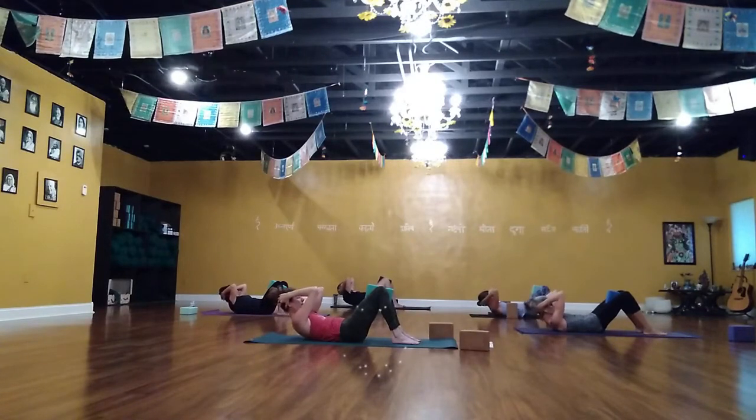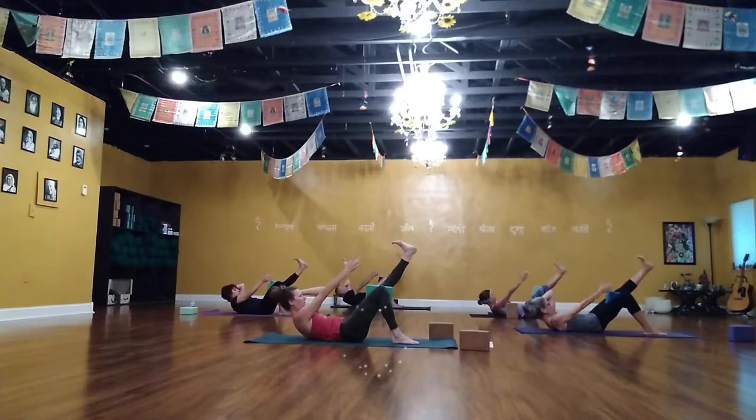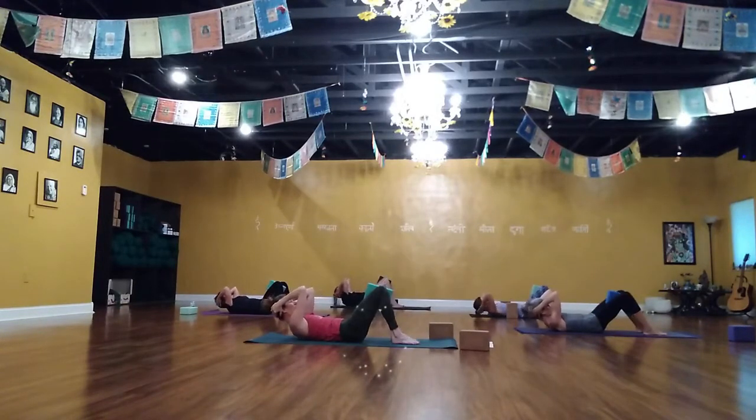Draw the belly in. Extend the left leg straight, flex the foot. Reach the right arm forward in line with that right thigh. Reach, reach, reach, reach. Hand behind your head, bend the knee, foot down. Inhale and lower.